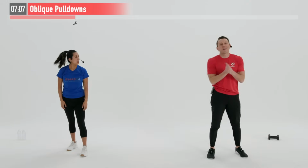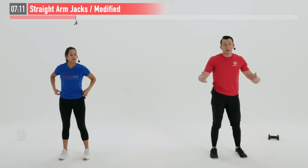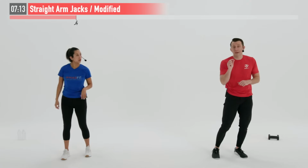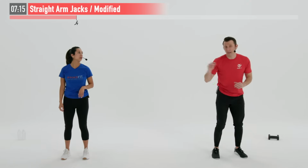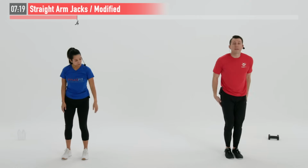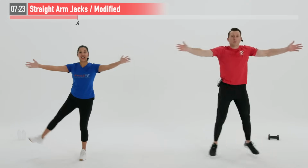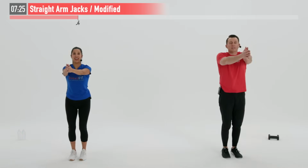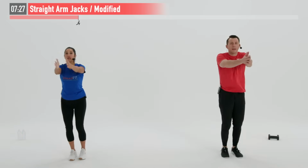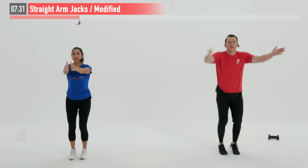Boom. All right. Next up, we're going to do a straight arm jack. Now, my variation is going to be very, very low impact, but there is some impact. Claudia's variation is gonna be 0 impact. Starting with my feet together, hands out in front of me, and together. I'm gonna jump out and bring my arms open, and then bring it together. And I'm gonna kick my leg out to the side, and I'm gonna return it to starting position as I bring my hands back together.